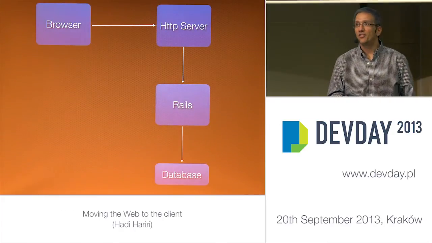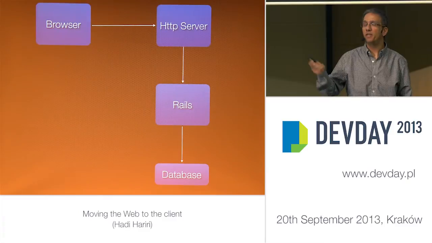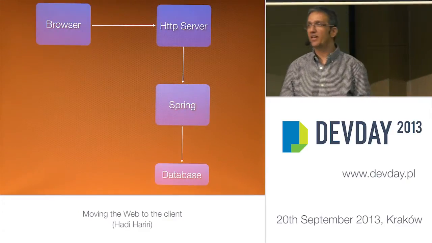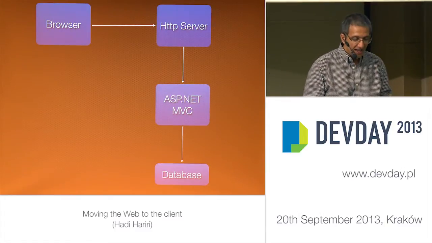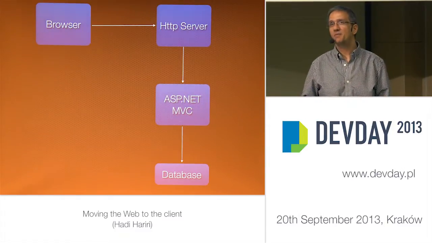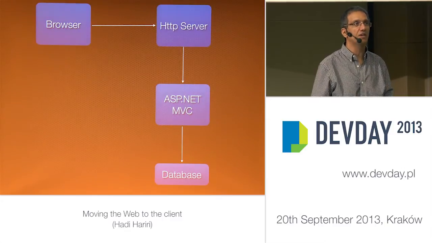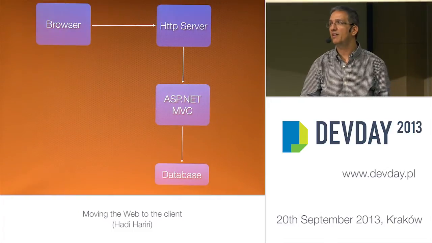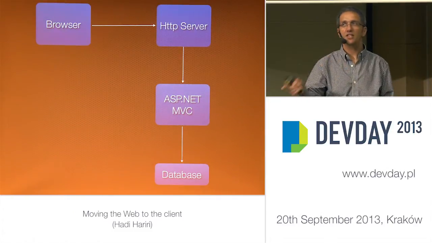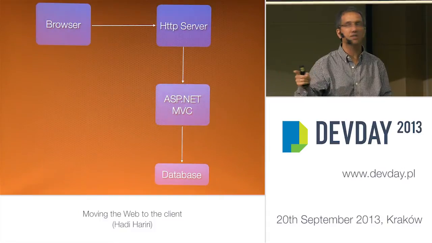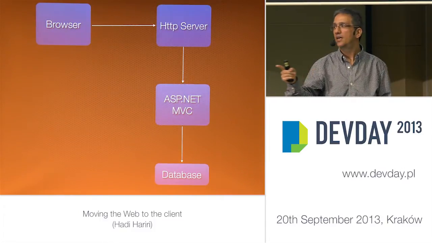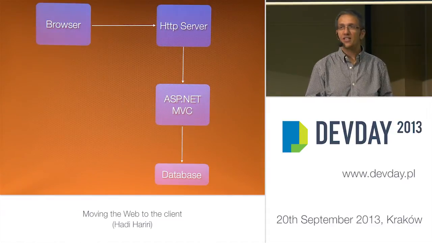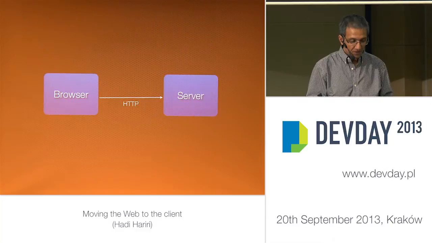Rails, how many of you have done Rails? That's Ruby. That's for the hipsters. I guess not a lot of hipsters here. Spring, how many have done Spring? 3 Java guys. Okay. ASP.NET MVC. Now, everyone's doing ASP.NET MVC nowadays, right? Because that's the cool thing. Because web forms sucks, ASP.NET MVC is good. Oh, no, that was yesterday. It was good. Today, it's Web API, right? Remember, there's a distinction between Web API and ASP.NET MVC. What is it? It's called marketing. That's the distinction. They didn't know where to stick Web API, so they said that there's a difference.